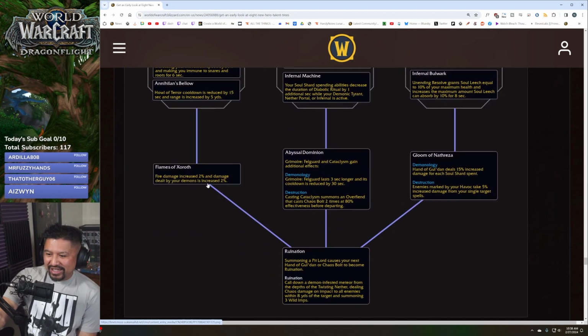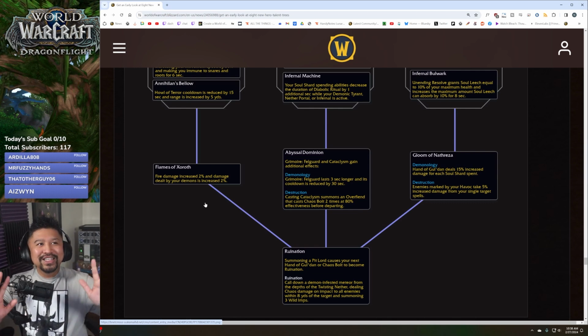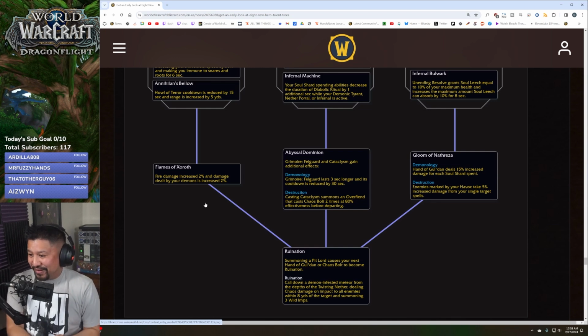Three choice nodes, and then let's look at the other passives. Fire damage increased by 2%, and damage dealt by your demon is increased by 2%. Okay, that's nice and safe. Very easy to understand. Okay.